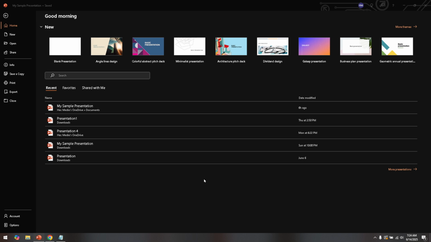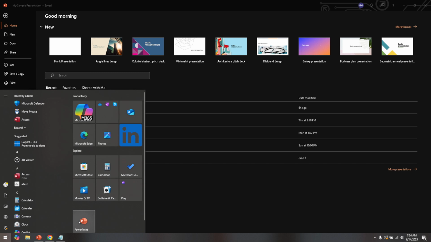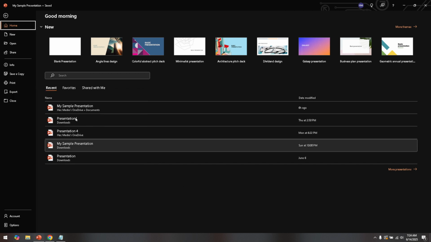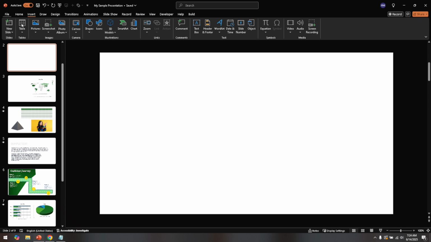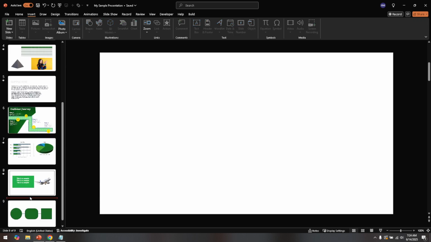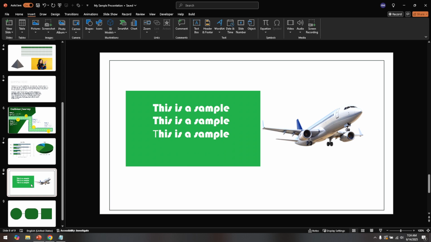Once you have PowerPoint open, navigate to the presentation that contains the image you want to crop. Open up that particular presentation and let's focus on getting everything just right. Now go to the slide where your image resides, click on the image you want to crop. This is a key step because it will activate certain tools that we need to access. You'll know the image is selected when you see little circles or squares appear around the boundary of the image. These are called handles and they indicate that the image is active and ready for editing.